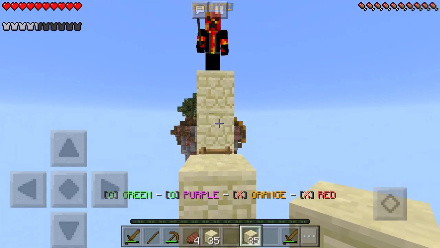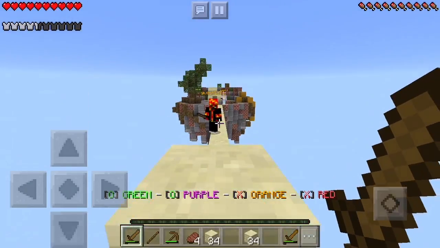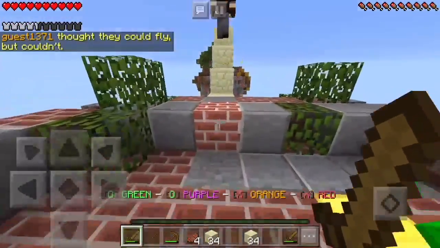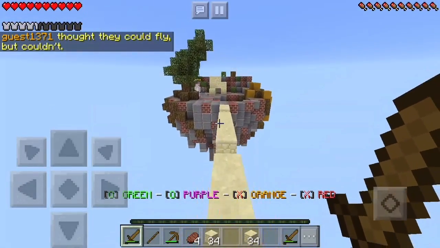Holy crap, do these, like, ever spawn? Now he has a knockback stick. Do gold? I don't know. Wait, how do we get back? Magic? Screw it, I'm rushing orange.